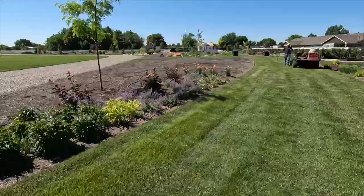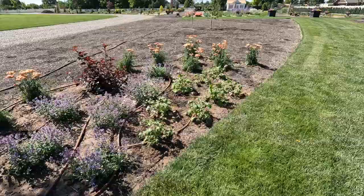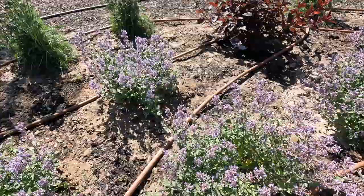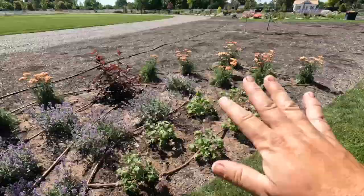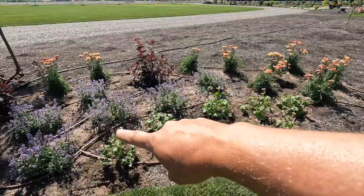Next one is the White Bigroot Geranium. This one is zone four, and I think it looks really good with the plants around it. Paul has already been adding drip to where we just planted things. We have Firefly Peach Sky Yarrow that Benjamin and I planted last night, and the Cat's Meow nepeta, which is just loaded with bees. I thought having a white flower in here would add a little sparkle. These grow about 12 inches tall, which will be a step down from the Cat's Meow — a really nice layering — and grow upwards of 20 to 24 inches wide.